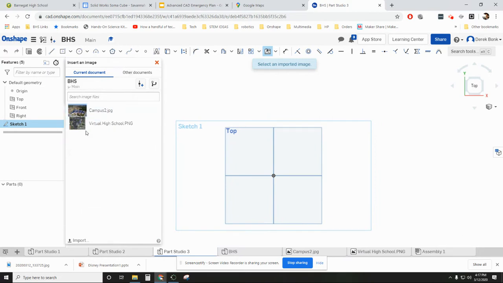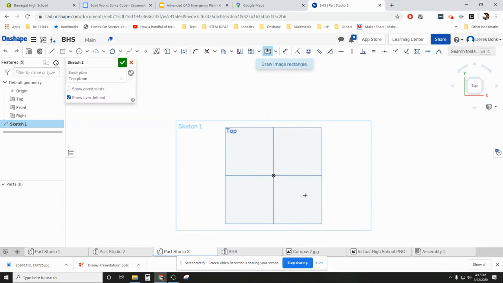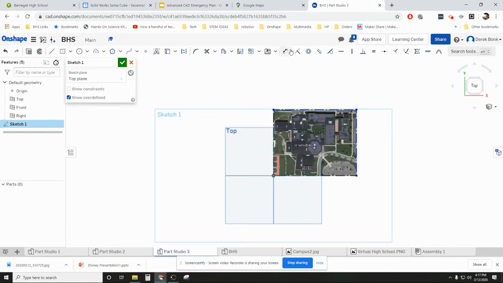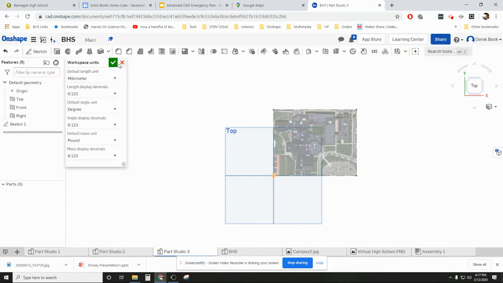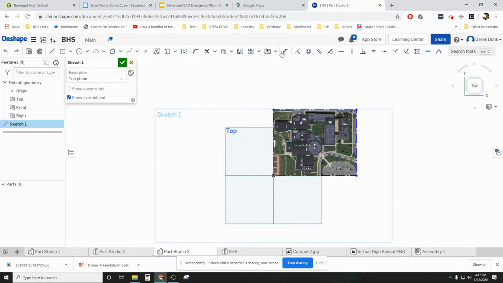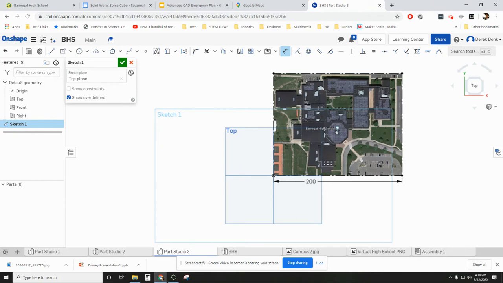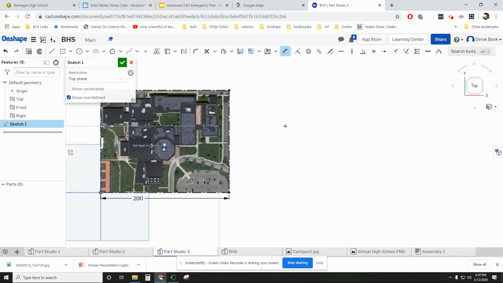So after the imported images are here, you're going to take the virtual shot first, drag it out, give it a 200 millimeter dimension. If you don't have your unit set, remember it's over here just in case. Width should be a dimension of 200 millimeters, which will get you about 180 side to side, which will be a printable scale. Add the next photo for reference. This will make your life a bit easier.